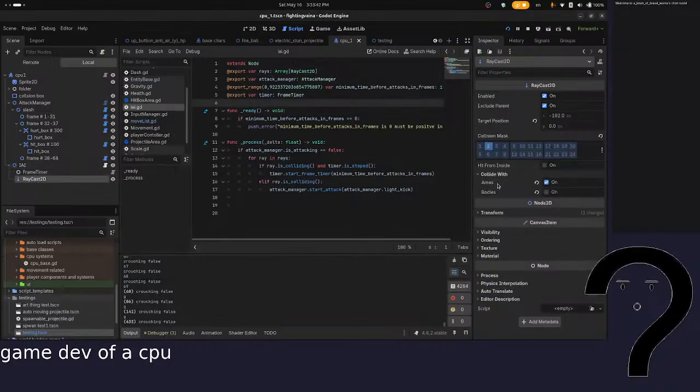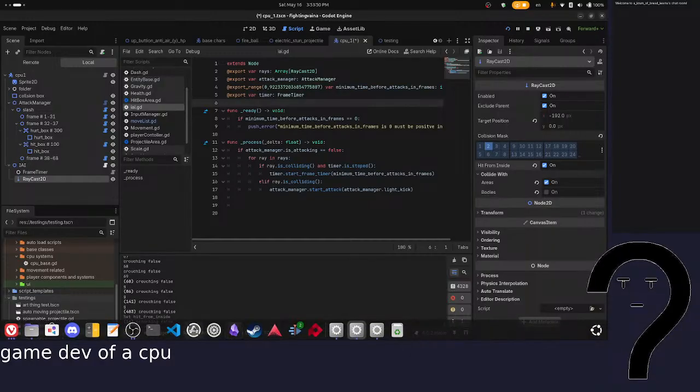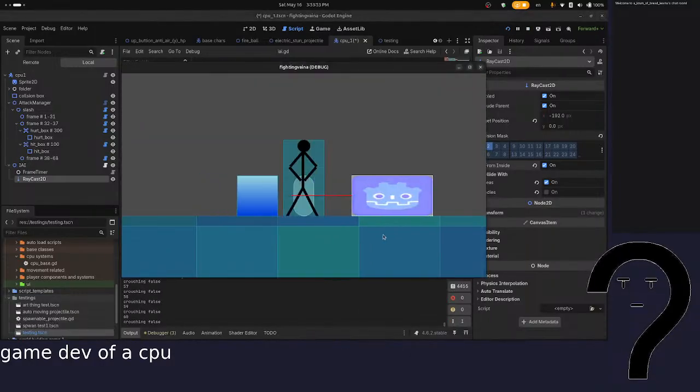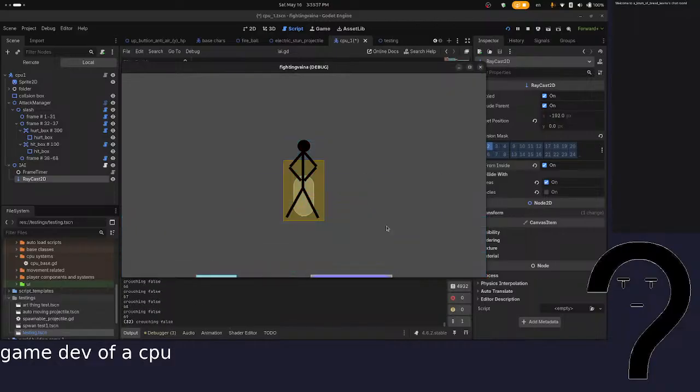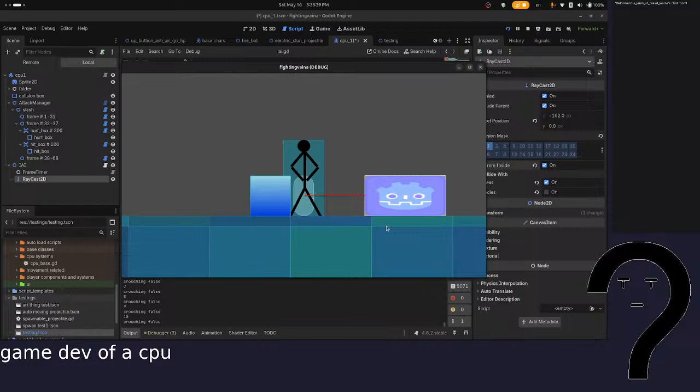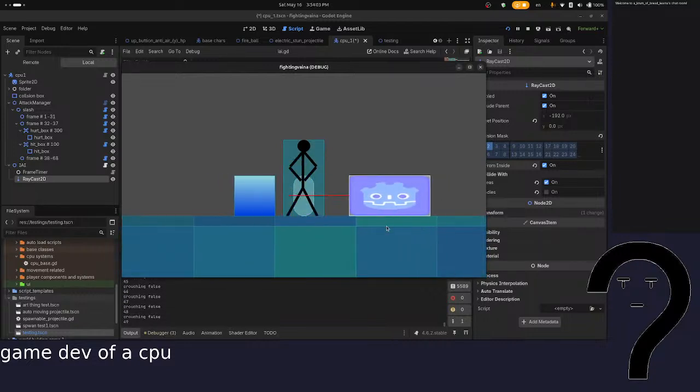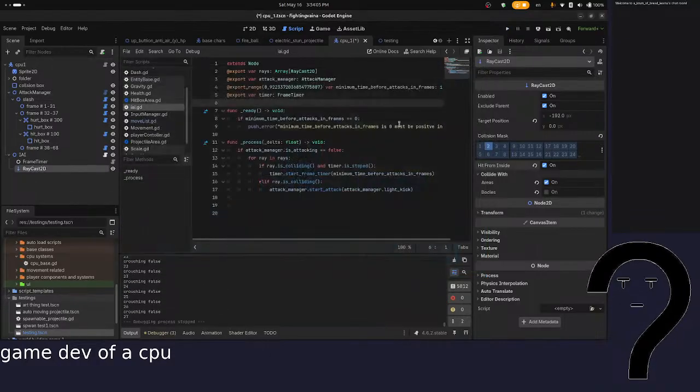Okay. Collide with areas, bodies, transform target position, exclude parent enabled target position. Hit from inside. Perfect. So now it does hit from inside. Okay. That's great to know.